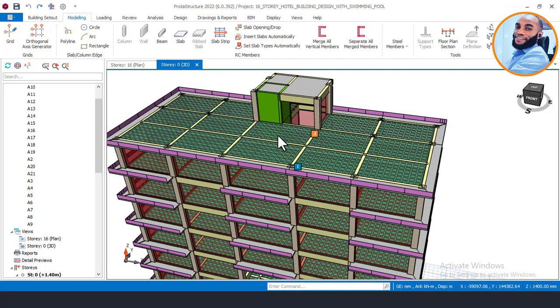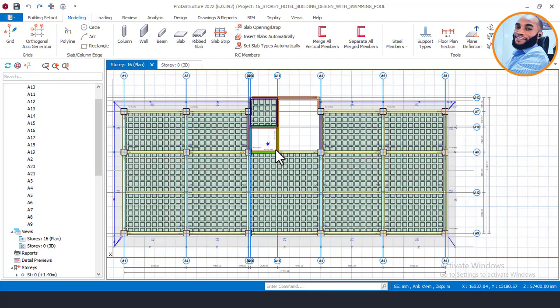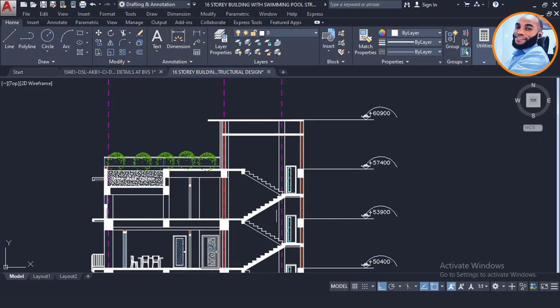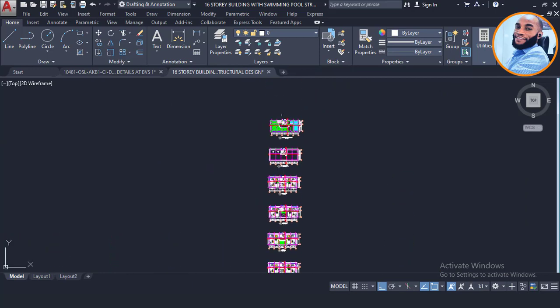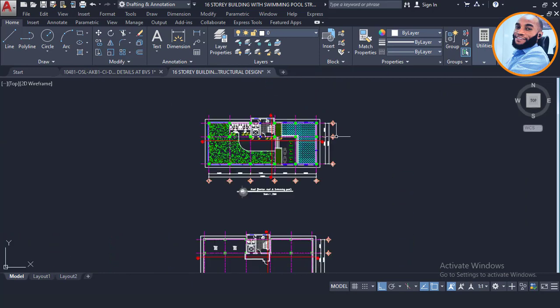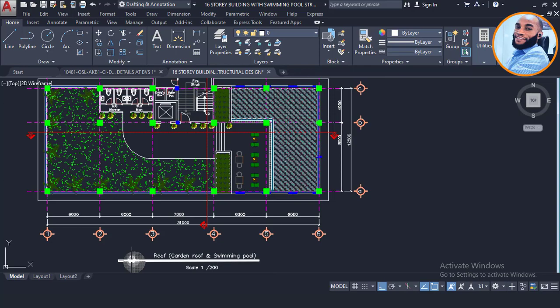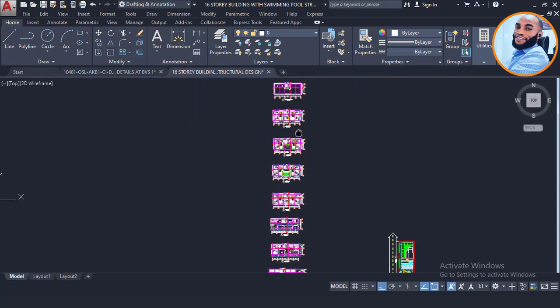Right now I'll go back to my plan view of the 16th floor, and then I will go to my card file here. The first thing I'll do is to know the depth of my swimming pool. You can't know it here, so what I'll do is go to the elevation.